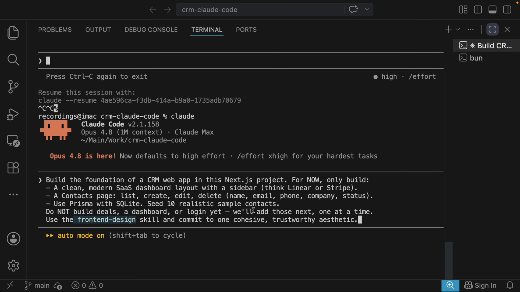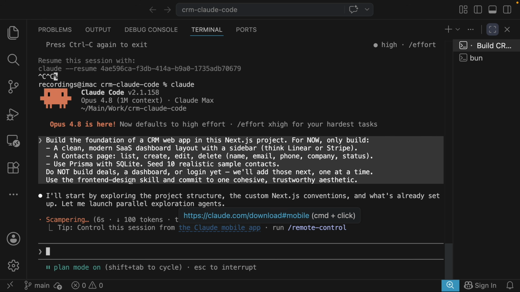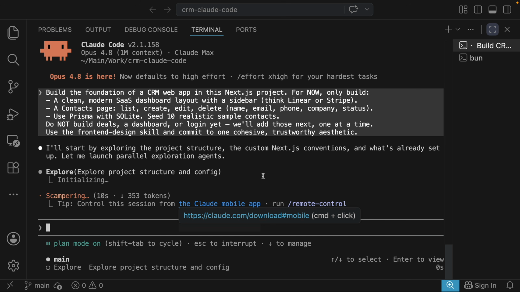I will review the plan. If I'm satisfied, then I will execute that plan. So for that, press and hold the shift button and the tab button and keep pressing tab again and again, and you will be switched to plan mode in this way. And once you are in plan mode, hit the enter button and wait for it. It will understand the requirement and it will create a detailed plan for you.